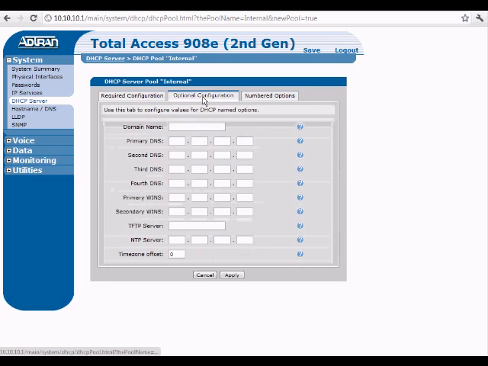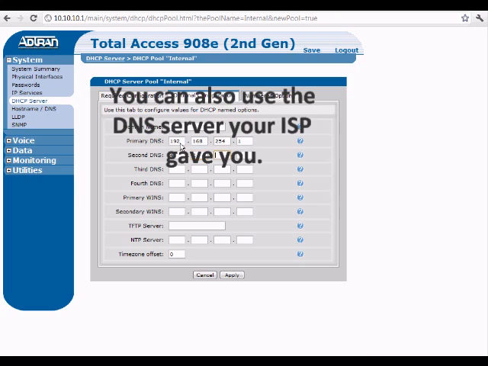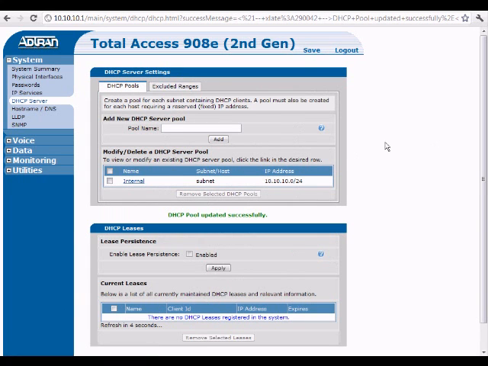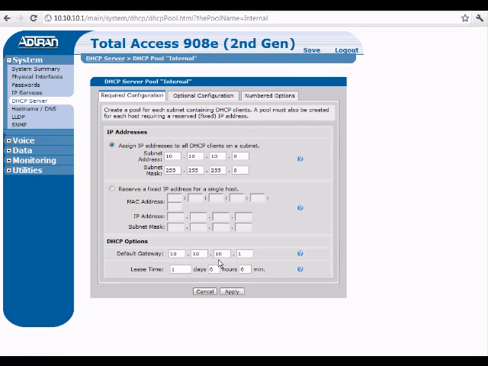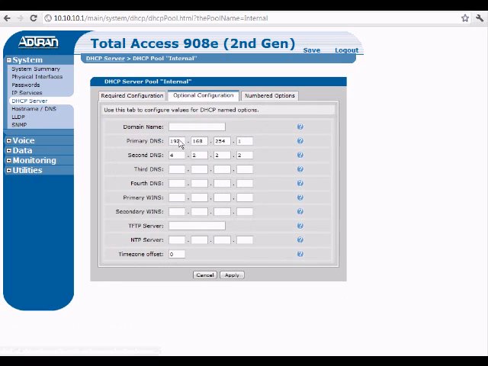I'm then going to want to configure, very importantly, DNS, right? If I don't do this, I won't get any kind of name resolution. So I'm going to use what I know that I have as a device that hands out DHCP. And I'm also going to throw in one that's out on the internet that I know is dependable as well. And I will click apply. Now what I have is a DHCP pool that is going to hand out addresses on the 10.10.10.0 network. It's going to hand out a gateway address of 10.10.10.1, and a DNS address of 192.168.254.1.